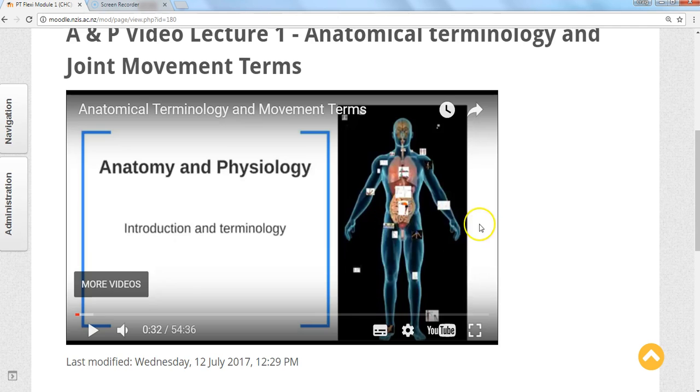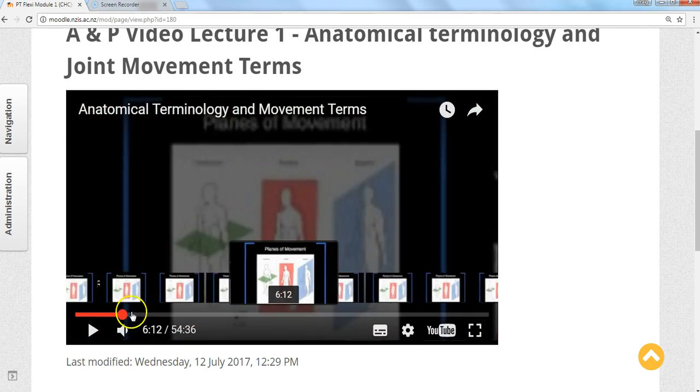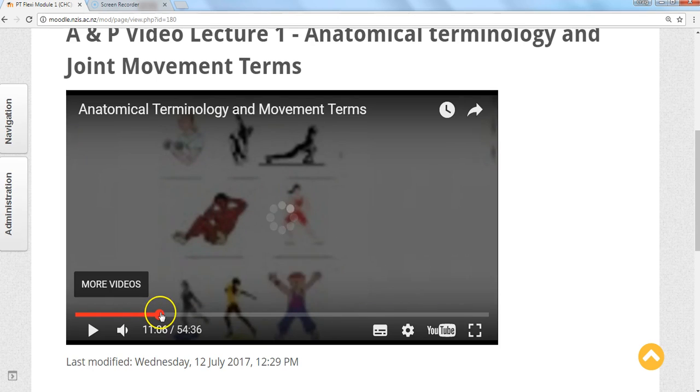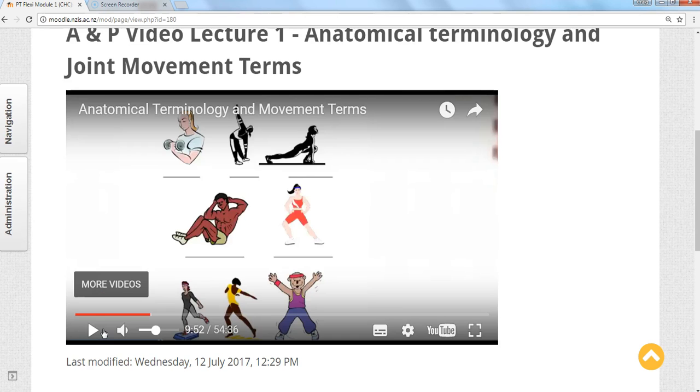So just to give you a look at this here. If I was to drag this on a wee bit into the lecture, you'll see that there are worksheets, there are things that go on within the video itself. And in those situations, so we're looking at the worksheet right here, I'll instruct you to pause the video at that point, have a go at answering the questions, and then you can start the video again, and of course we'll run through the answers as we go.